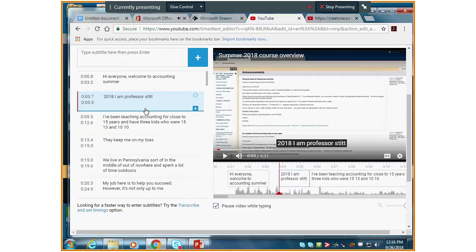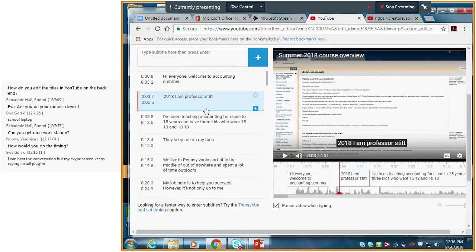To create a file that has the timing in it, YouTube has specific settings for that, and I've included a help file with the PowerPoint for you to see that, if you want to give that a try. That's a little more in depth than we're going to cover. Does that help?